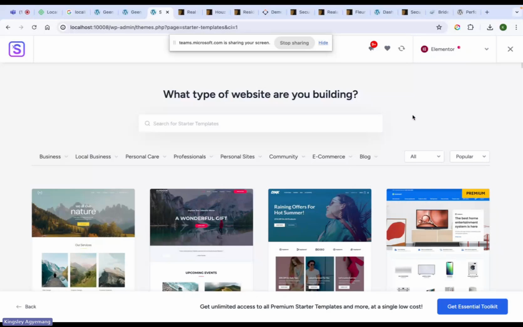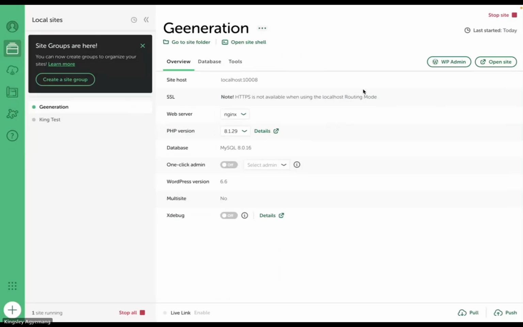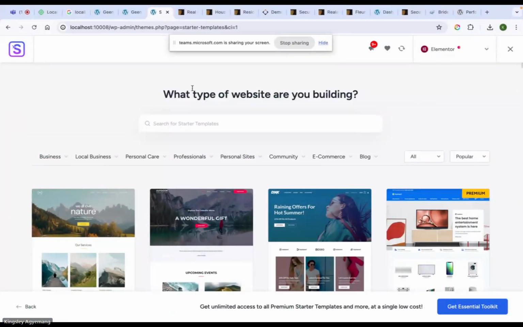So you've downloaded Local. I've opened Local, but I don't know where you are. Are you on the site or on Local? Because it looks a little bit different. All I needed to use Local for was to create the site and click on the WP admin. I've not come to Local anymore. When I clicked on it, it automatically opened the site here.